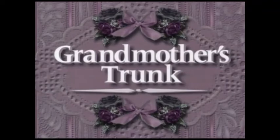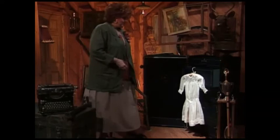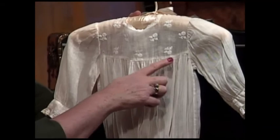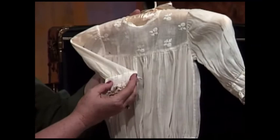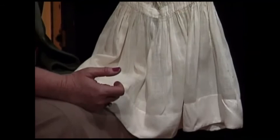Won't you come along with me to my attic where I have a beautiful antique garment to share with you? Sometimes in antique clothing, as in clothing you're going to make, simplicity makes the most exciting statement. This little turn-of-the-century dropped waist dress has a little bit of embroidery on the high yoke, and there is a little bit of lace on the cuff on the sleeve, just a sweet little strip that goes around the lower waist, and a simple little hem. That's absolutely all there is to that beautiful little dress — utter simplicity.